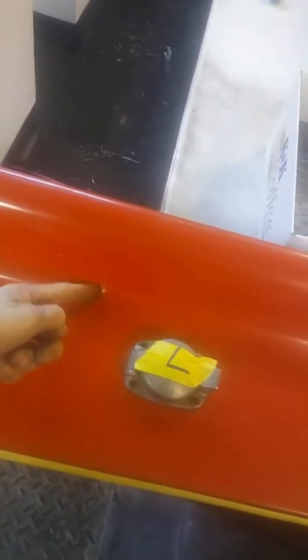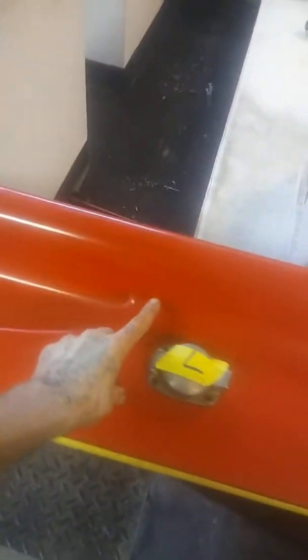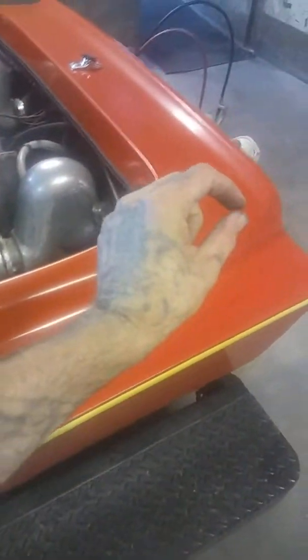But anyways, I'm back here on this body line. I'm gonna run the silver back. Might cut it off here and go up around. Then maybe do some kind of design here back to nothing, and then shadow this. Maybe, we'll see. This is Wednesday.